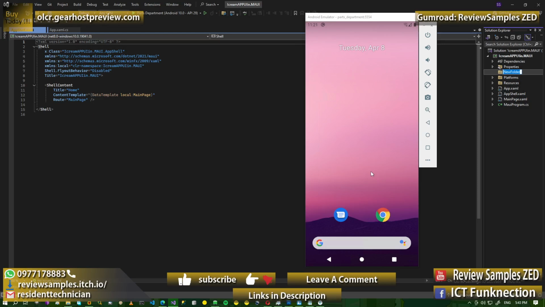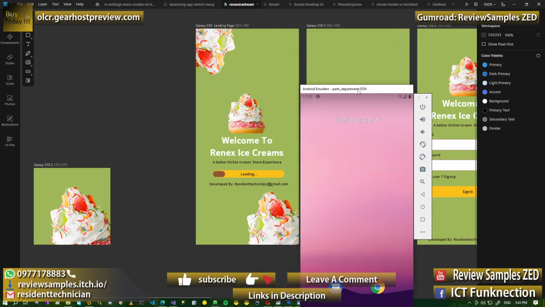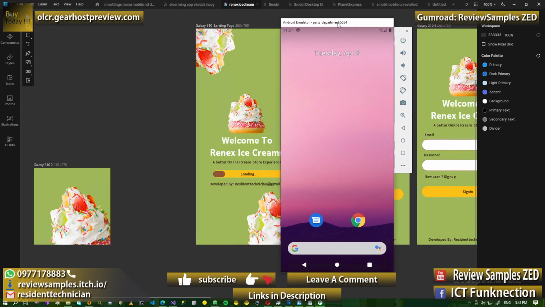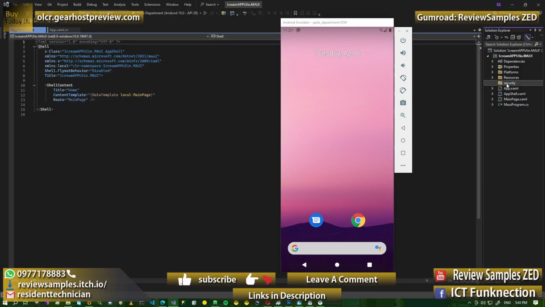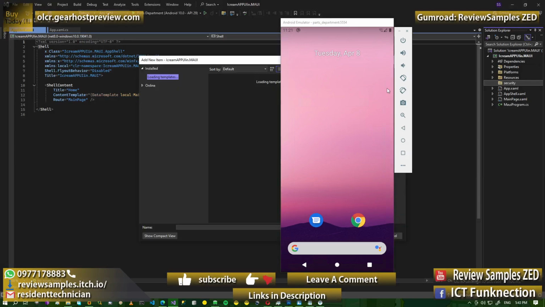We're going to call it security. In the security folder we're going to have this first: the landing page will be the first one. So let's add the landing page to security, new item.